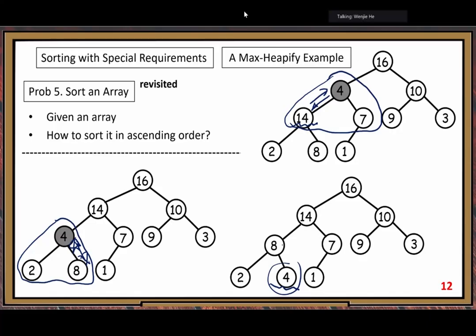Then it becomes clean. So every time we find one violation at one point, we need to keep track of that dirty node all the way down to the bottom. So we have a max heapify operation.